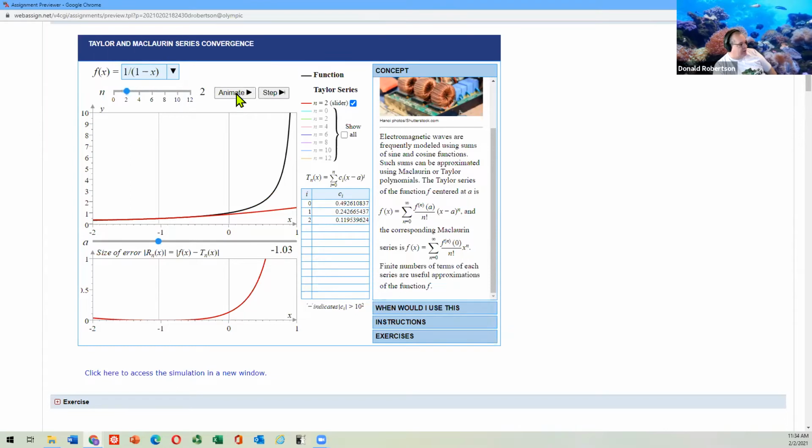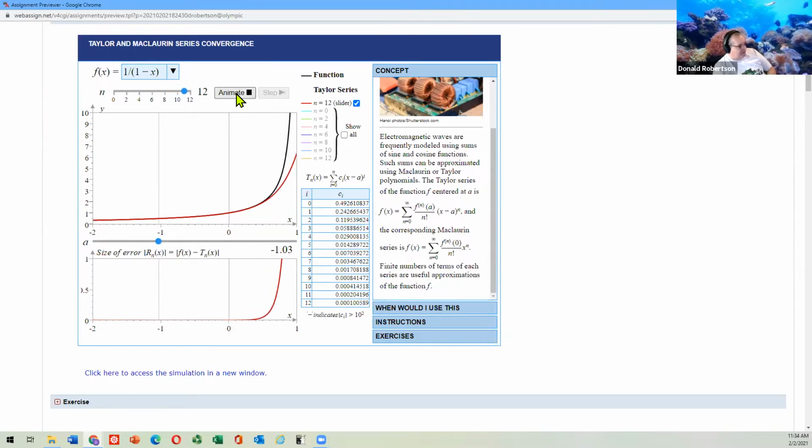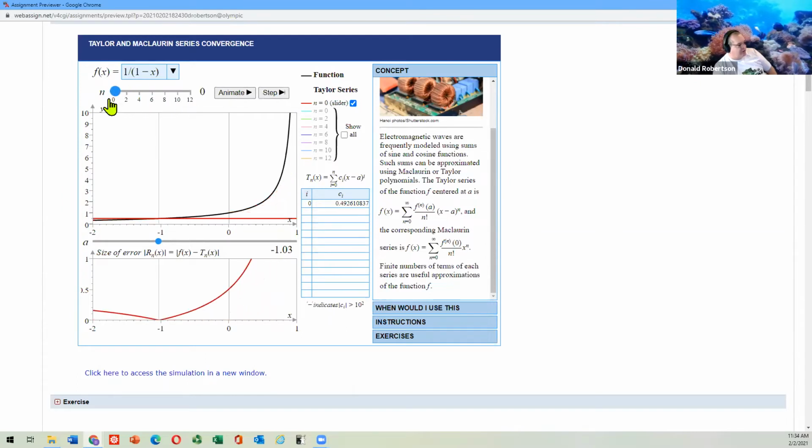Now I hit animate. Did you see that as the T, this is me animating the T here, right? Right now I'm centered at, looks like, yeah, I'm centered at -1, I'm pretty sure. There we go. This function centered at -1. It's not that great a fit, the red guy.